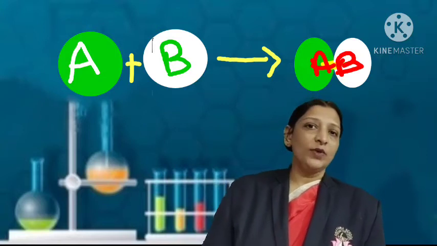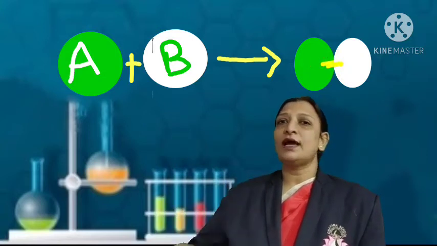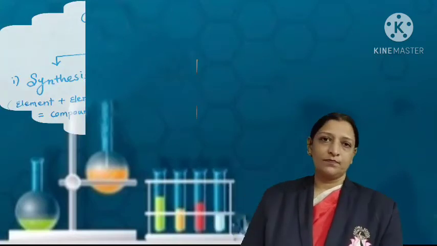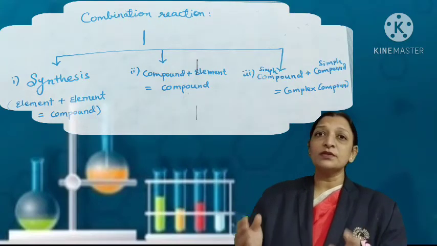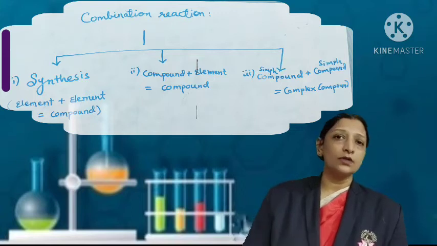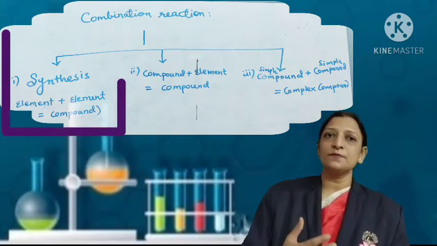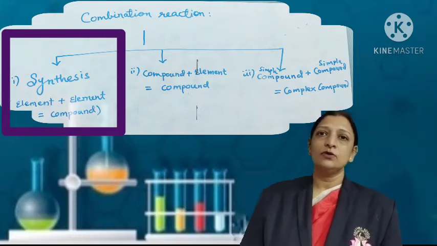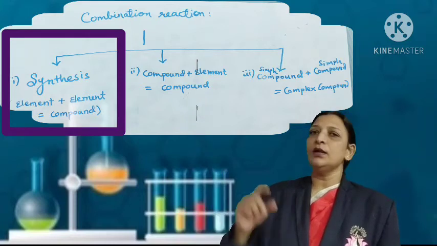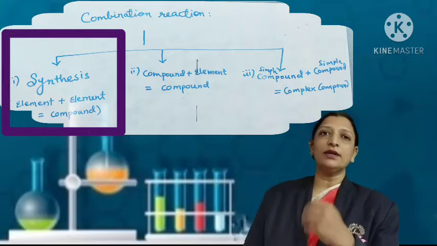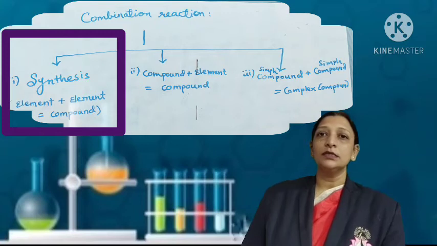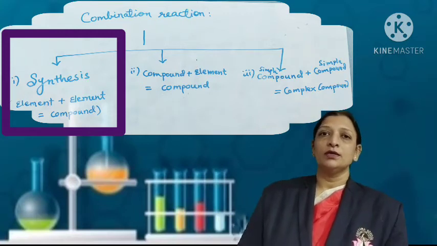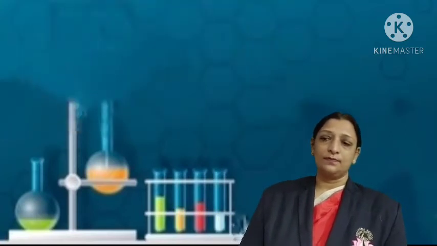It is nothing but a combination reaction. Dear students, combination reaction is further categorized into 3 types. First, synthesis reaction. Now, the name synthesis means to generate, to form a new substance. So here, obviously, when one element combines with another element and gives a new substance, a new compound, then the reaction is said to be a synthesis reaction.